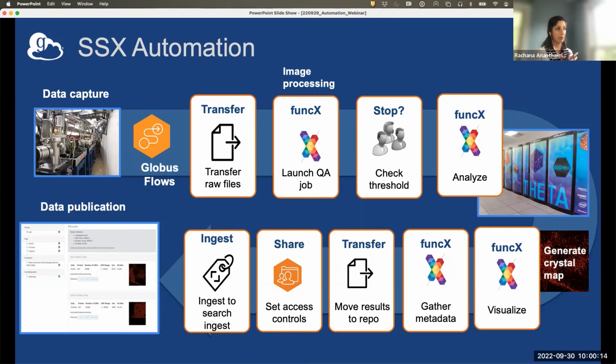From a user perspective, you're then able to go to a portal like the one shown here on the slide. And you're able to search for the data, be able to see thumbnails and things like that, and access the data, right? So all of this was done as a flow, and their time to results was dramatically dropped. We were able to eliminate the complexity on their side: the infrastructure they had to maintain and the scripts they had to maintain to be able to call all of these steps and check for errors and all of that. So that's the kind of capability that the Flow platform brings.